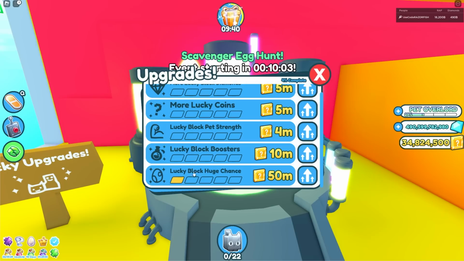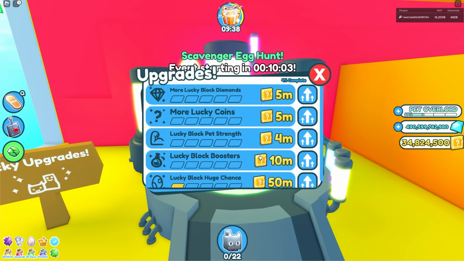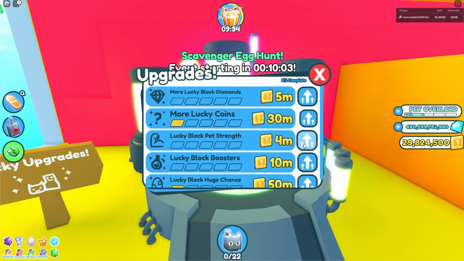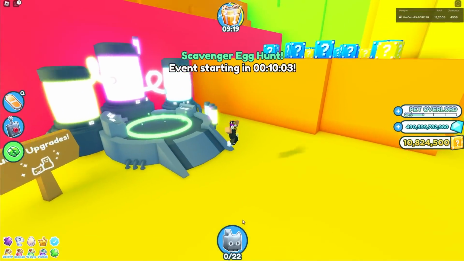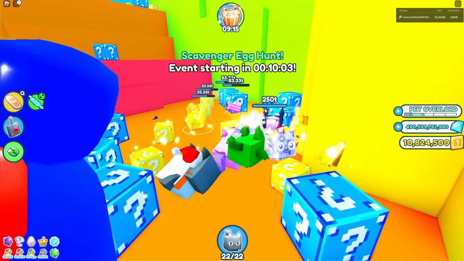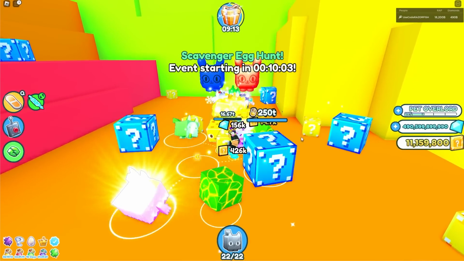And then I do need to get some of this as well, but oh my gosh, it's so expensive. The lucky block huge chance is actually insane. I need more lucky coins too though, because that is pretty OP. But after you get all of these upgrades, the next one is so expensive. Look how expensive it gets, bro. For 5 million to 20 million, it gets crazy expensive. So I just got one of each because I can't afford the rest. I'm gonna have to be here all day grinding, literally all day.